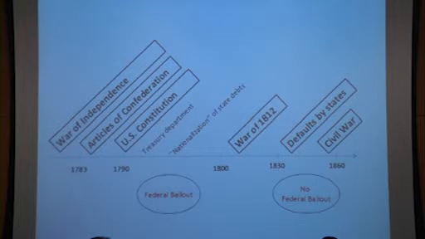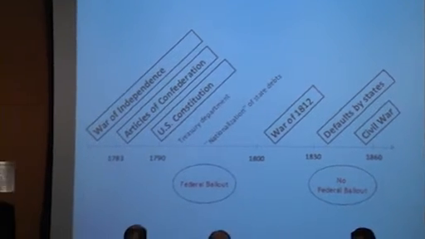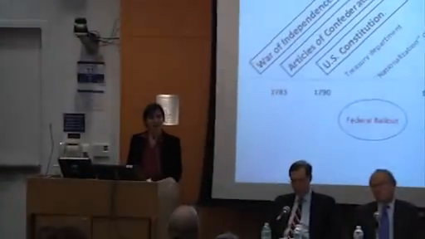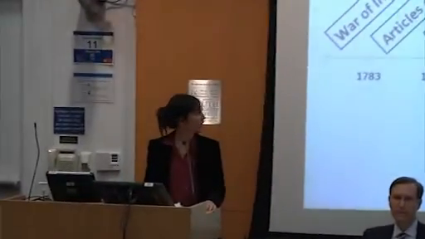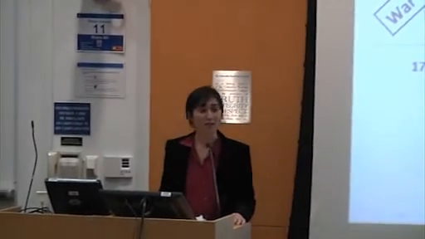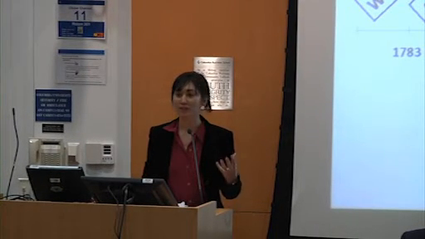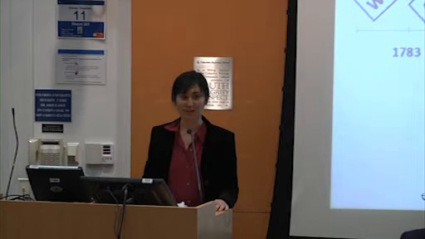In the case of the United States, of course, we know that today the US is both a fiscal and a monetary union. We share the same currency across different states, and also the federal government has strong powers to both tax and spend. But in fact, it wasn't always the case. Back in the late 1700s, the federal government had much reduced powers to tax. So the United States was much less of a fiscal union than it is today.